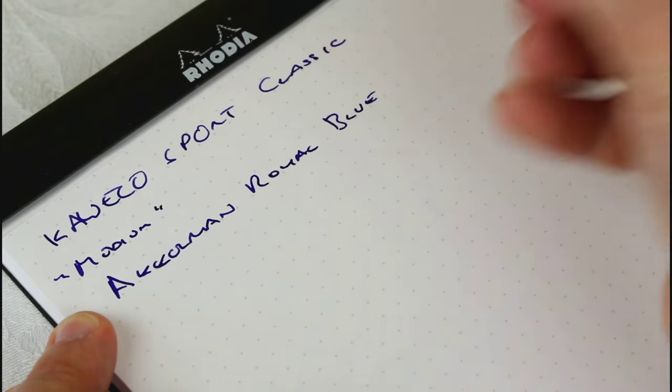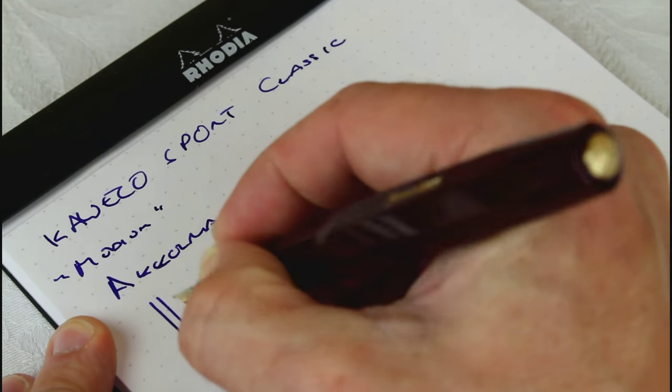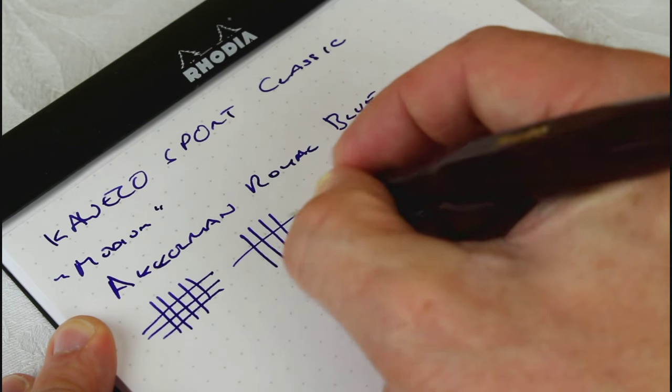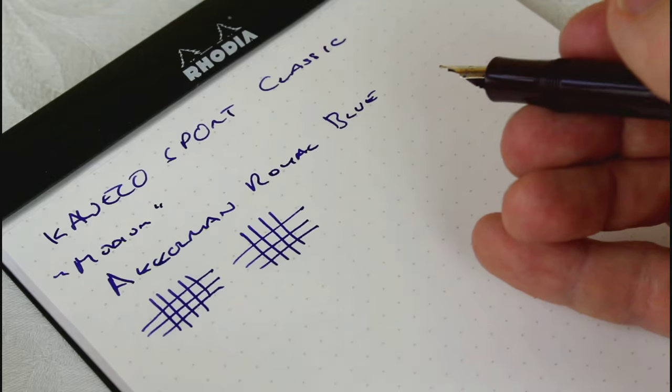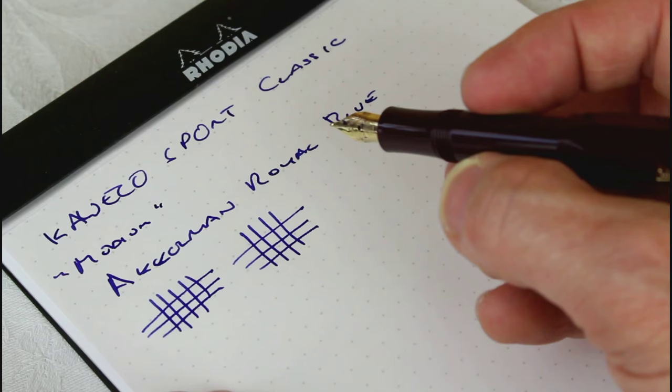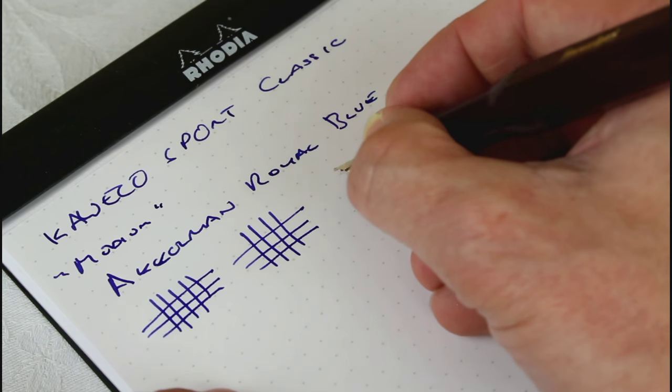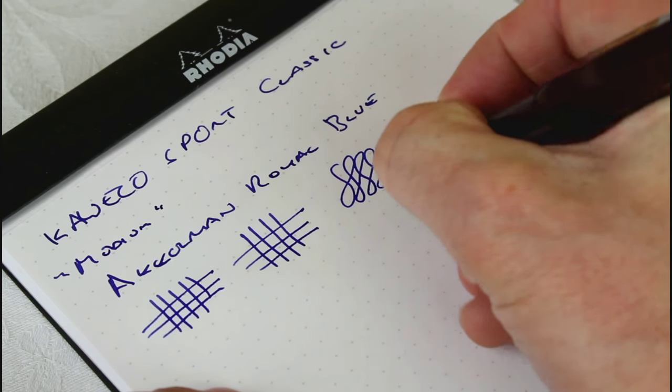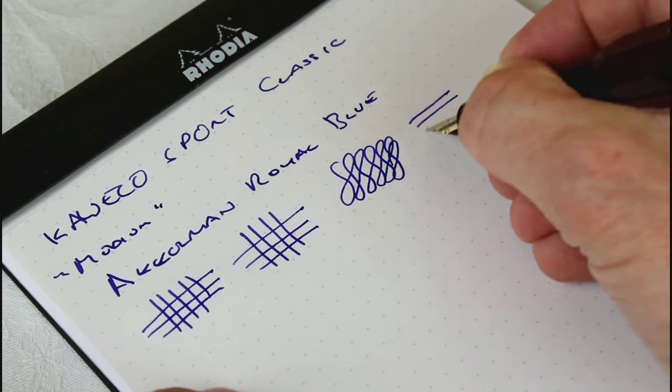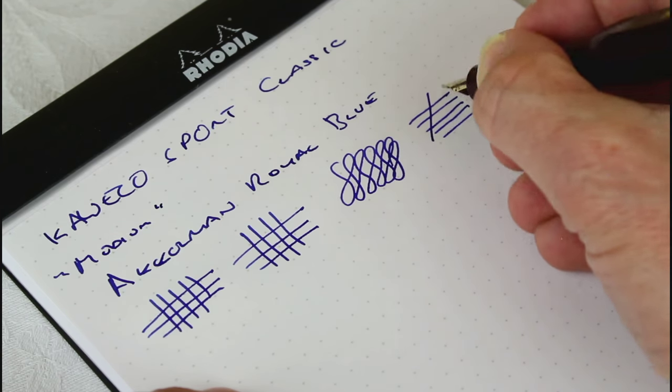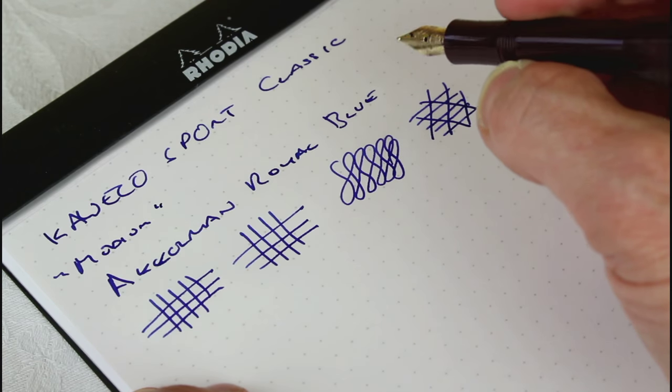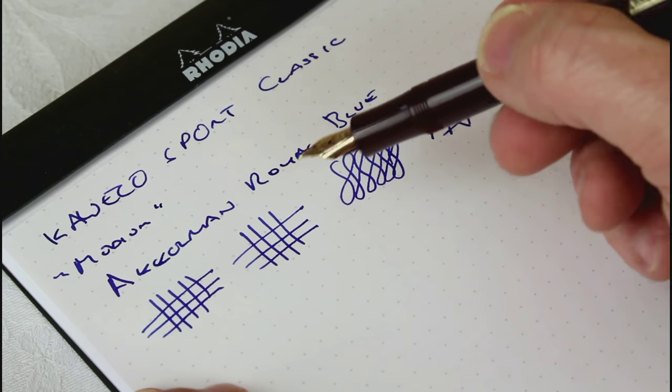And the nib is very generous, well behaved, consistent. It really doesn't skip a beat. I found it very, very good. This is a good ink, but it's never presented any problems at all. Nice and smooth, one of the better steel nibs that I've used by long chalk. Doesn't quite have the bounce of gold, that sort of feedback you get, but really, really nice to write with, especially given the petite size.